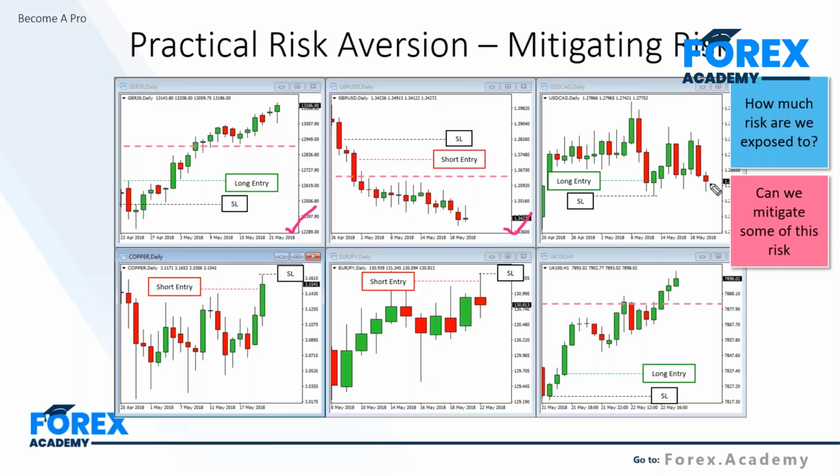No change here because we're actually a little offside, just moving to the downside in dollar CAD, so our stop loss is still in place. That's fine for that market. We're exposed to 1%. The short entry here is, of course, relatively recent, within today's candlestick, so there's no change there, and we're happy with that. The euro yen is the same decision. And the long entry, which was quite some time ago in the FTSE, is effectively mitigated off with our stop loss way above this price range here.